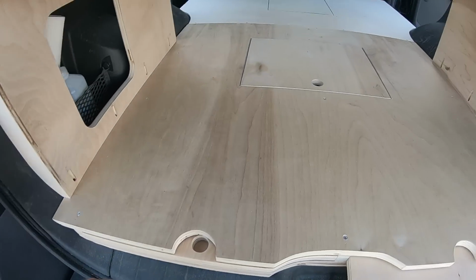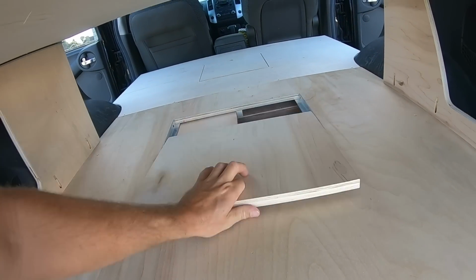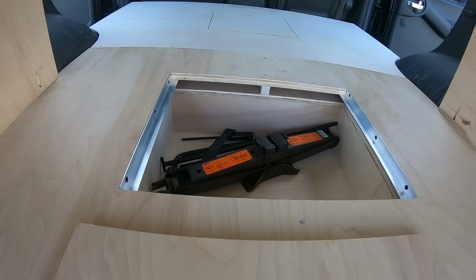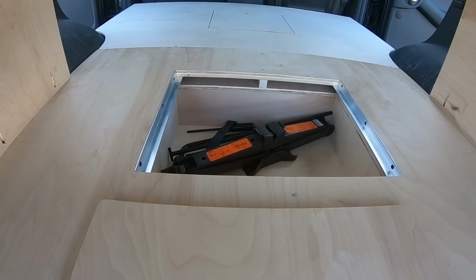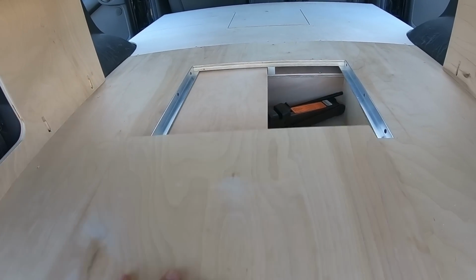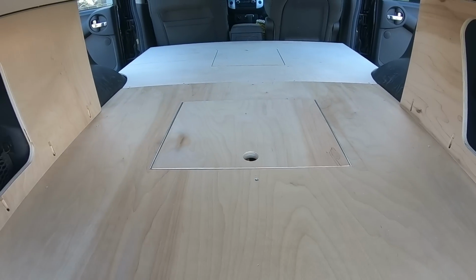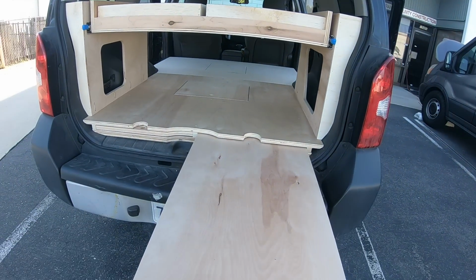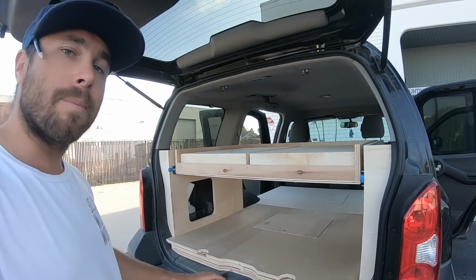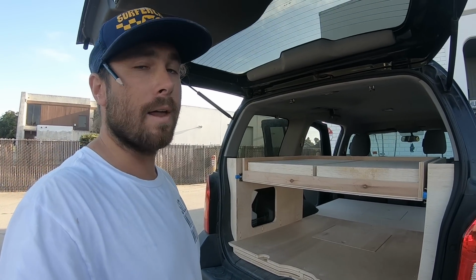As well as opening this section gets to where they used to have their jack before, but I made a little box in there so their jack still fits in there. So when you shut these, it goes right over that portion. And then this pops on to make the bed flush again, if that makes sense. So all kinds of storage and different things happening inside of here. Honestly, a pretty in-depth little build, but I think it's gonna work great for what they had in mind.